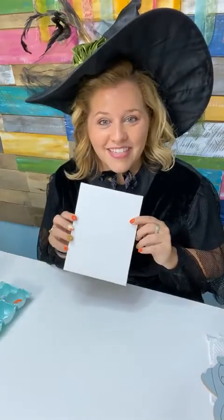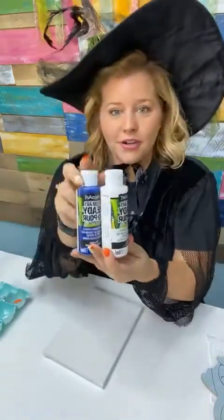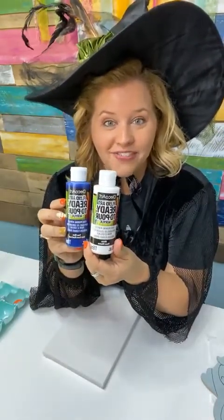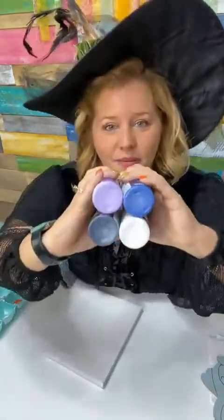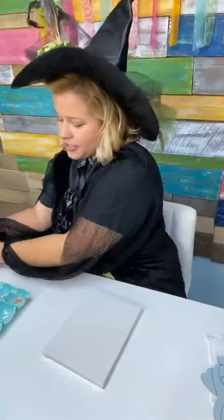We're going to be doing a paint pour on this little canvas, and we're going to be using some of the Decor ready to pour acrylic paints. These are really great because they're already formulated perfectly for fluid art. And so we're going to be pouring that on a canvas, and I've got these colors here that we're going to pour. Hi, Susie from Arizona. Welcome. So we're going to be doing that in just a little bit.